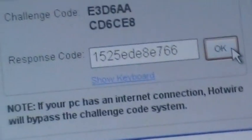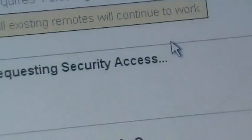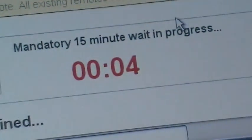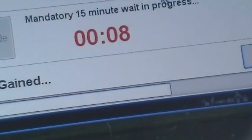All right, that's what our challenge code, that's what our response code looks like. Booyah! Woohoo! We're in the wait period. We're resetting right now. We've got 15 minutes. Stand by.